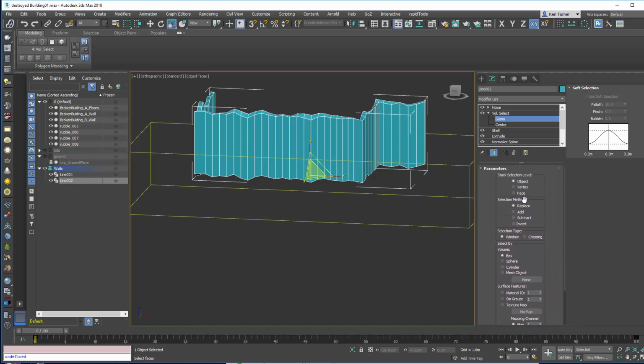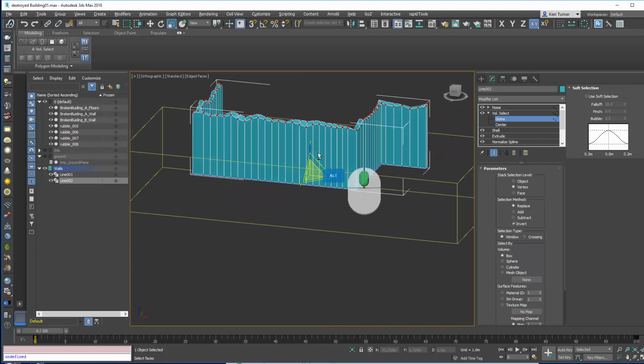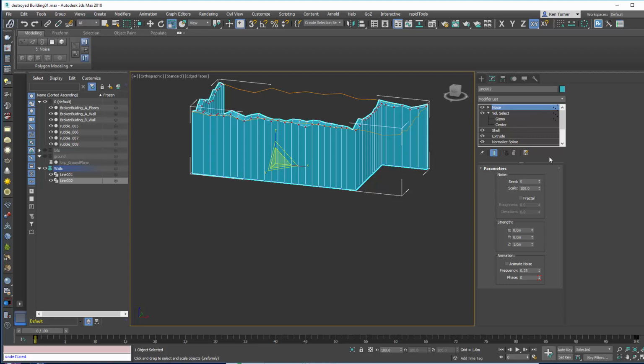And then we can make it select all the vertices like that, so the bottom is selected, and then we're going to invert it, and that stops those vertices from deforming. And now we can just go back and mess with the Noise modifier.